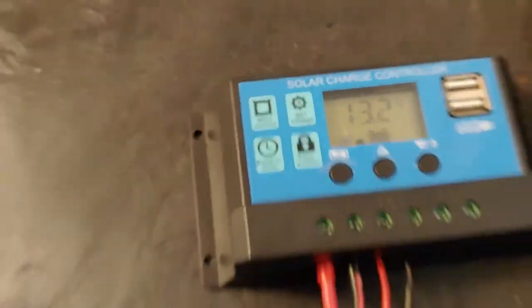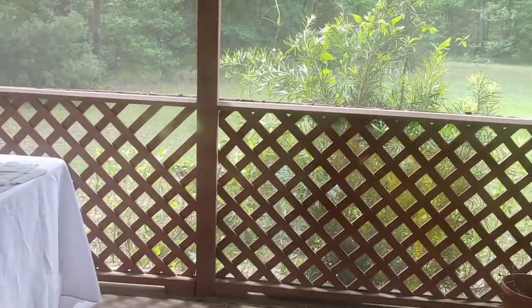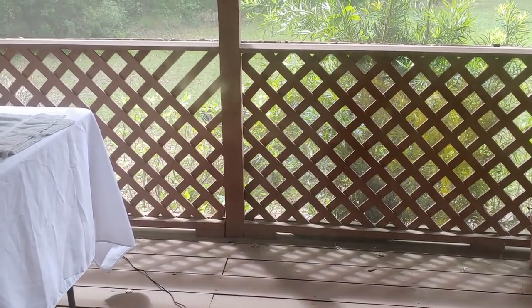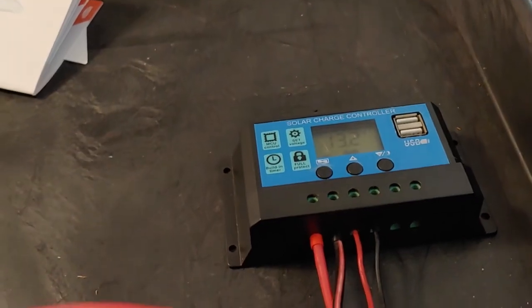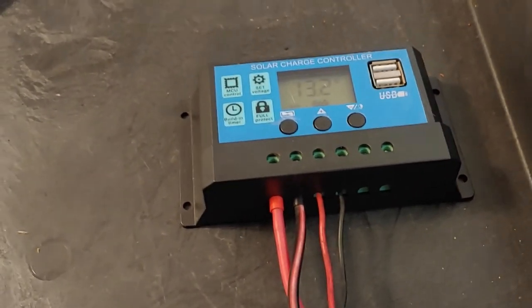So, there it is. Charge controller. Showed you how it was hooked to the battery. It also, let me show you this. I have it hooked up where it comes right over here. This goes to the solar panels. It goes through the window, because I leave it in the house, right outside to where I keep a lot of my solar panels. Right now, it's just hooked up to a 45-watt solar panel I got from Harbor Freight several years ago. But when I need to charge it up faster and make it more efficient, I will put in 100-watt panels, whatever I need to do to make this efficient.